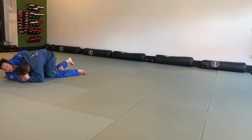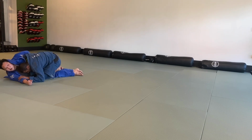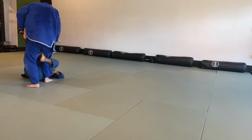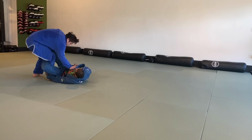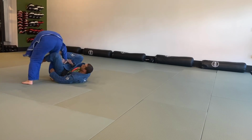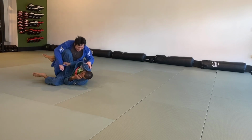This is where we got into that shoulder cut sequence. When I get that heavy overhook, you know what's coming. A little overcompensation because of the threat of the knee bar. Just a little spin move.